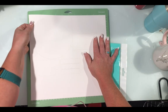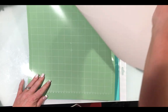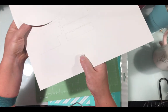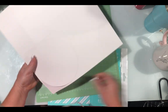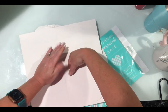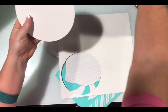So sometimes with the heavy cardstock, you may have to do a double cut, and that's what I should have done here, because it is a real heavy one, but you might also just be able to push it through. So see how it goes all the way through? It's just sometimes along the edge it won't, but I am okay with how this does still pop out. It's truly okay with me, because I'm going to use it for something completely separate, and you can totally just fussy cut this.